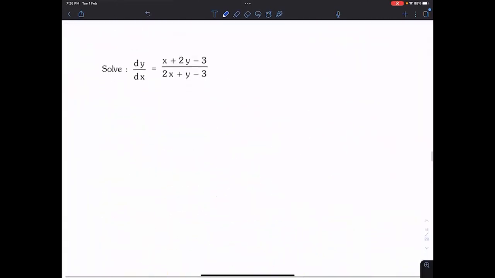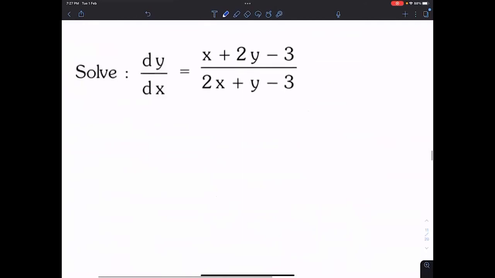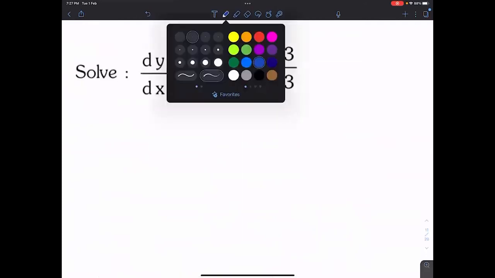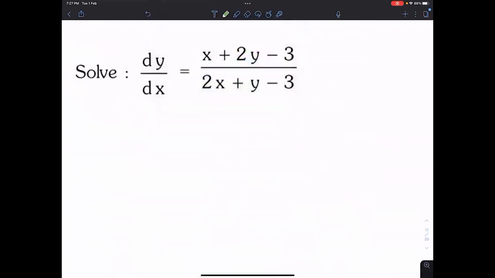Third one, whenever you have like this, what you need to do? First, simple substitution. That is, your x you will write as capital X plus alpha, and y you will write as capital Y plus beta. That substitution you will make. And what are alpha and beta? This is nothing but the point of intersection of both these lines.